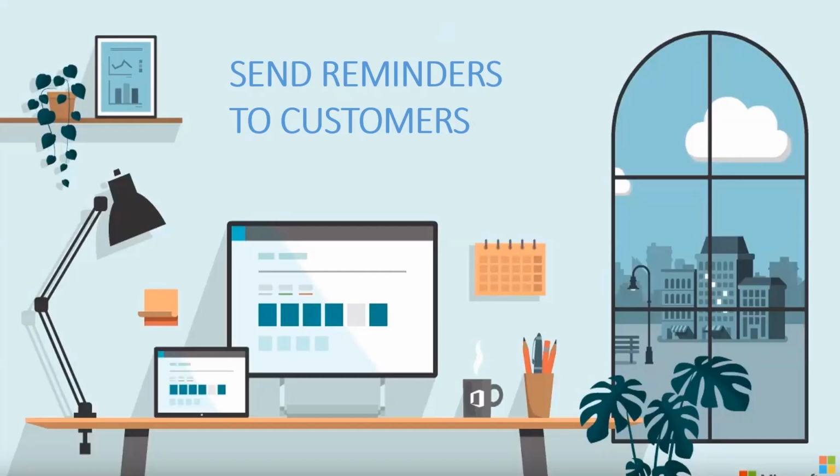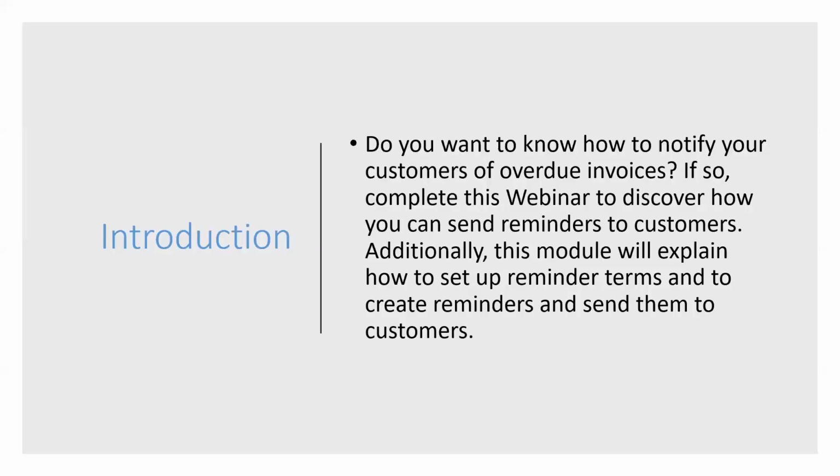In order to begin, we need to explain what these reminders are and what they do, because they are very important. It's a very interesting topic. The whole idea is that if you want to know how to notify your customers of overdue invoices, right? Well, we need to explain how we're going to use the functionality in order to work with this specific task, because we have aging activities to perform related to accounts receivable and, of course, with AP.